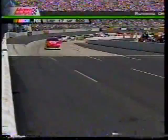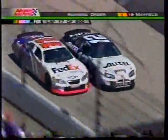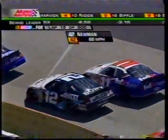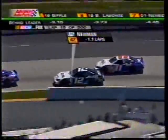Green flag once again in Martinsville, in a strange turn of events. Ryan Newman got the free pass, pitted, but did not get out of the pits and beat the paddle because the pace car was coming around. So he's a lap down again, and they let you pull up with 1 lap to go, but Newman couldn't get all the way up next to Jeremy Mayfield. So right now he's 1 lap down, 9th in line.